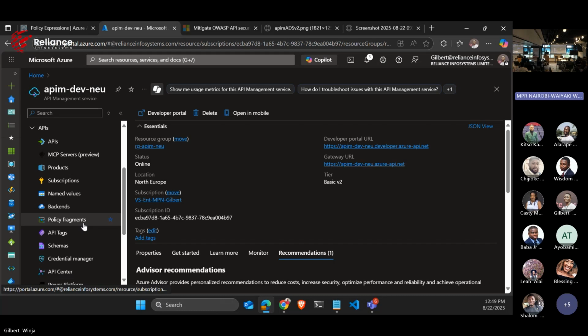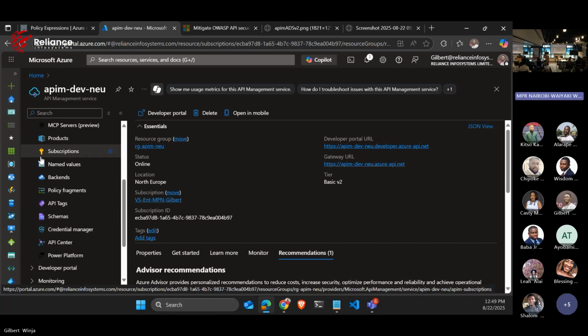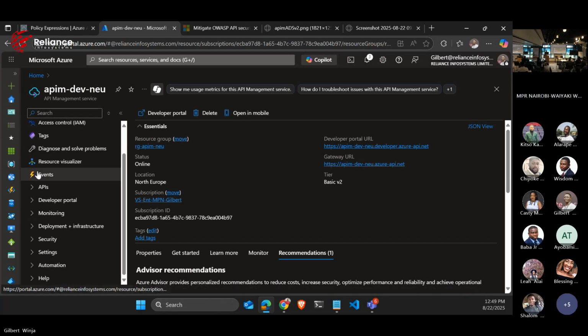So again, like I mentioned, for APIs in APIM, by default you get subscription keys implemented by Azure. But like I'll say, subscription keys are not enough. They're easy to leak. Maybe a developer committed it to GitHub. Those things happen. So it's not secure on its own by default. So how do you add another layer of security besides the subscription keys?